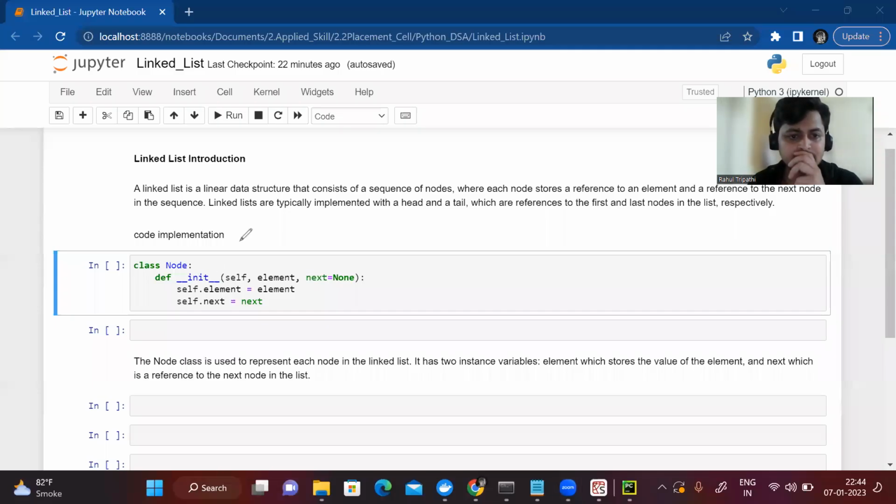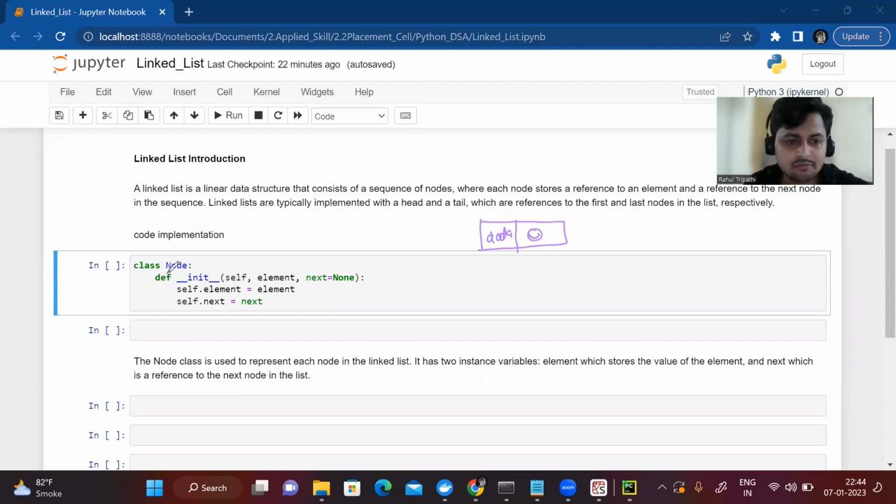Just to save time, I've already written the code. I will paste it over here and explain each block one by one. The very first thing we need is a node, and we know that this node needs two pieces of information: the data, and the reference where we'll store the address.